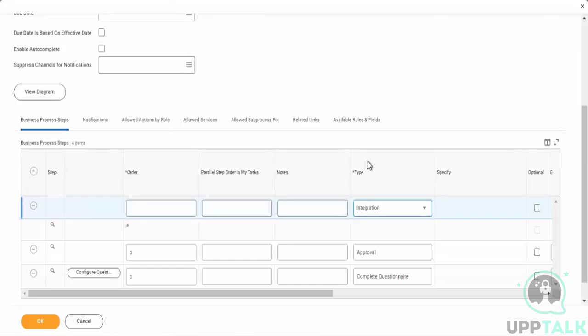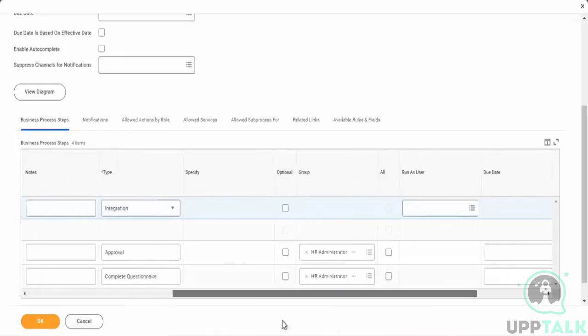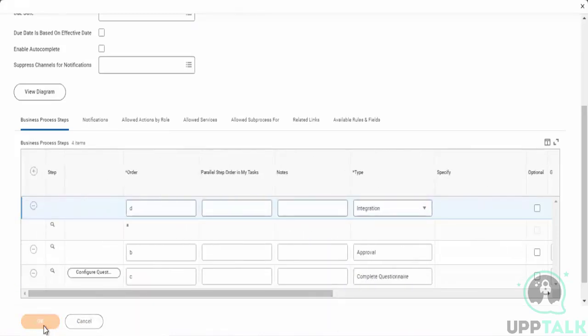Now, it's considering the specific type that we are concerned with here. When I configure integration here, it will ask what is the integration that you wanted to attach. Same like questionnaire, it will ask what is the integration that you wanted to run as part of the business process.